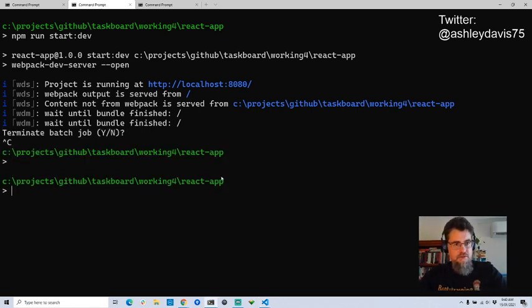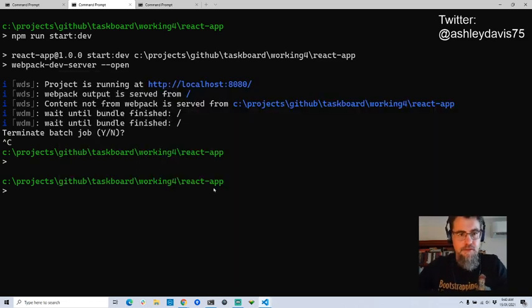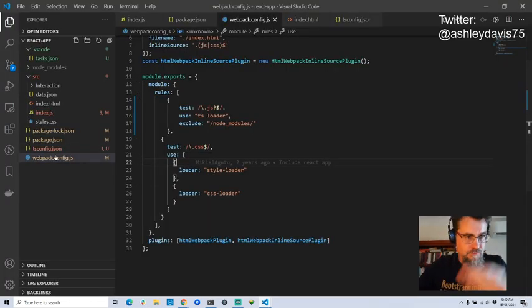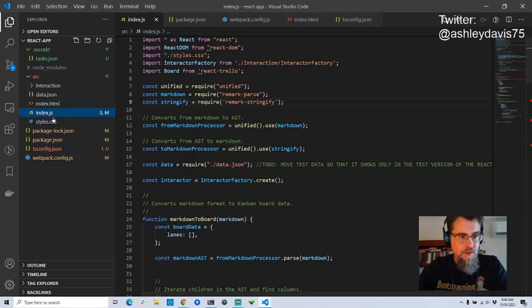Thanks, Webpack. You're being really helpful. Let's go back to a TSX file anyway.